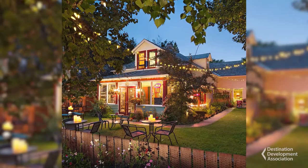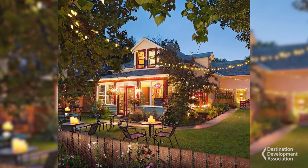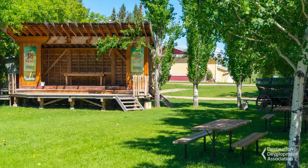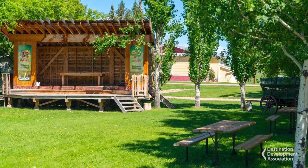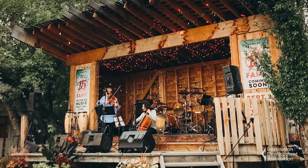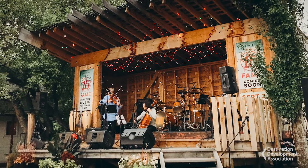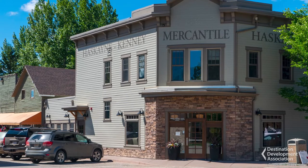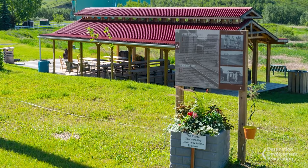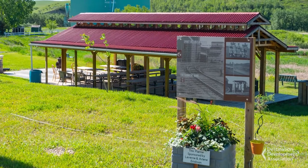There's also the Thorny Rose Cafe, a great little eatery where you can get a great lunch. They have live musical entertainment many of the weekends, and it's a great place just to pop in, get something to drink. And then next door is a great little stage where they have all kinds of performances where you can actually come and show your stuff and get your 15 minutes of fame every year during one of their festivals. You can grab lunch at the Mercantile or at one of the little restaurants and actually take it across the street here where we've got a covered picnic shelter. How great is this? It's just a beautiful little peaceful town.